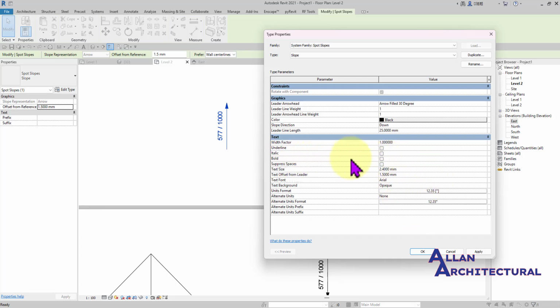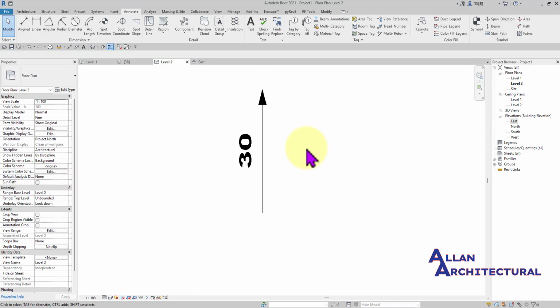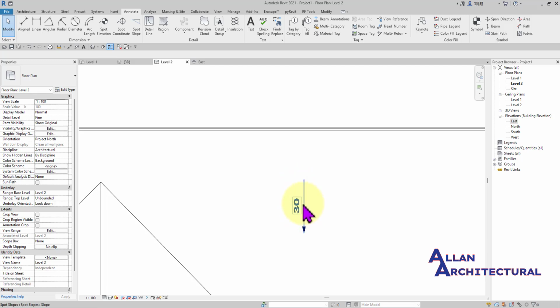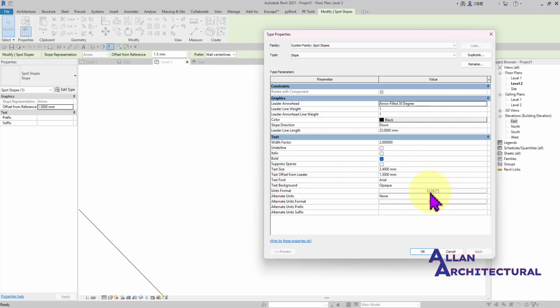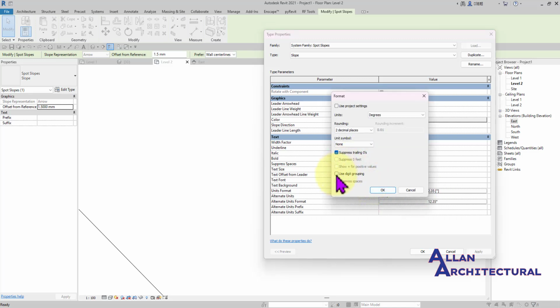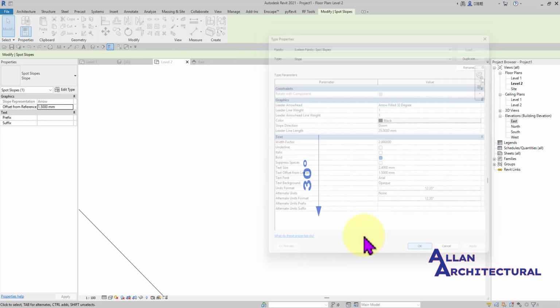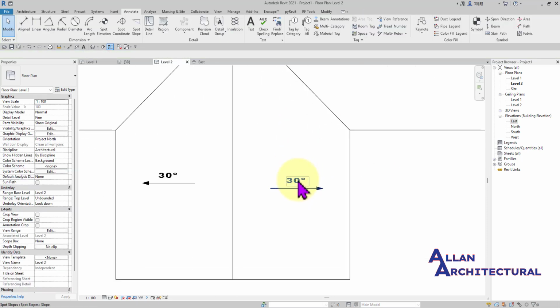And I want to make sure it's bold in there. All right, so I want to make sure I check my bold in there, and I'd want to increase the size of my writings in there. So I'm going to keep this at 0. Hit on apply, hit on OK, and you notice it's showing that 30 in there, but it's not showing the symbol of that 30. I can click on this in here, get back in here, and then use digit, and with the unit symbol I can change this in here, and then it's going to change, and then use that unit symbol on all of the sides in there.